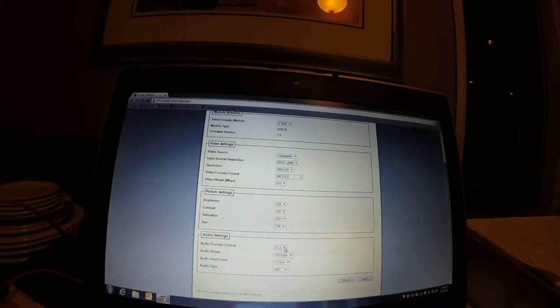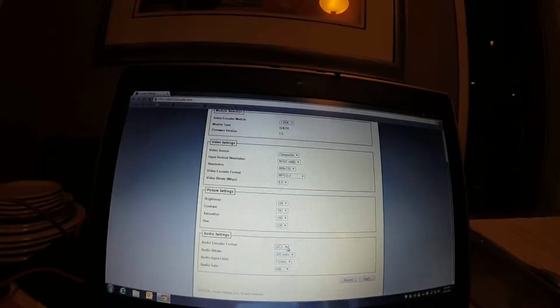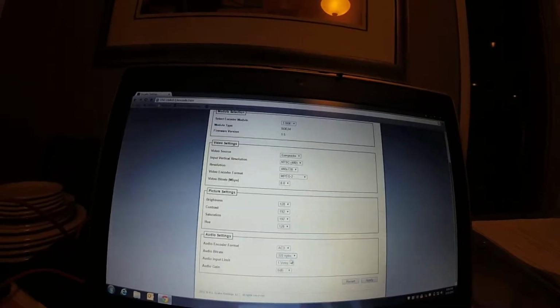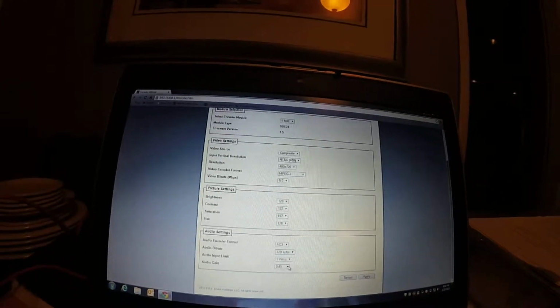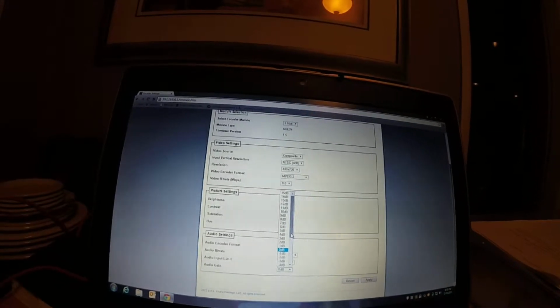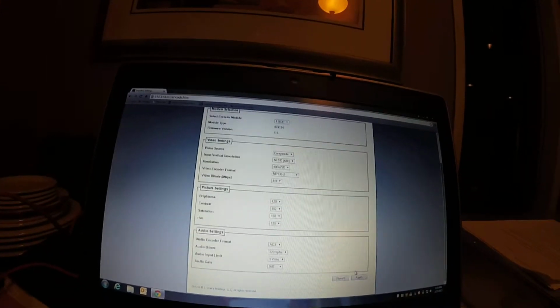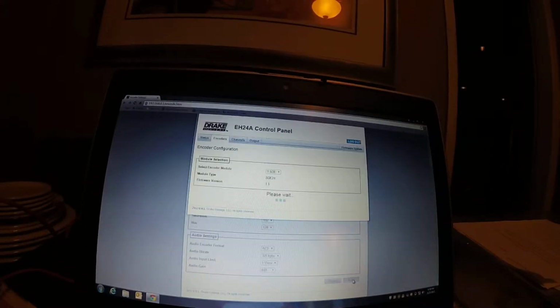Audio settings, for troubleshooting audio issues, this is where you want to do some adjustments. The AC3 is your standard, and 320 kilobits per second. Now, when you're trying to make your audio match the TV channel's audio of an existing lineup, you want to use your audio gain. Your audio gain will lower or raise your audio levels to make them match the adjacent channels. Once we have all this in place, we will hit apply.